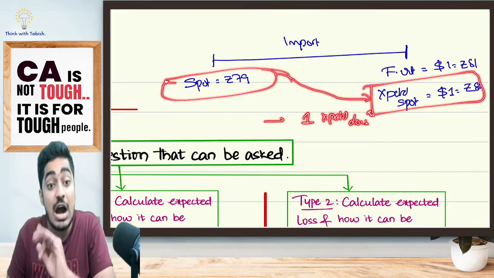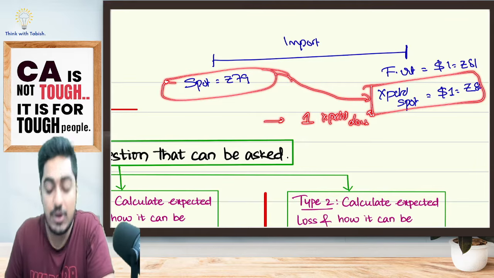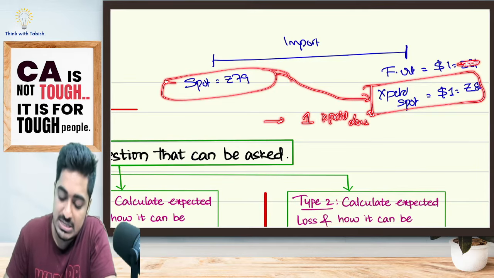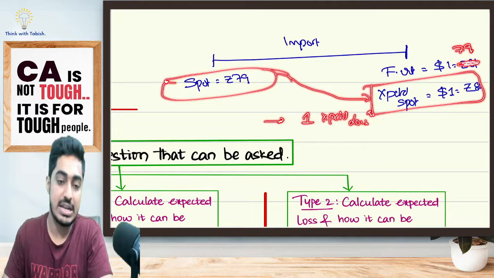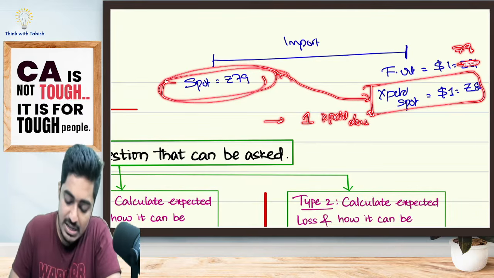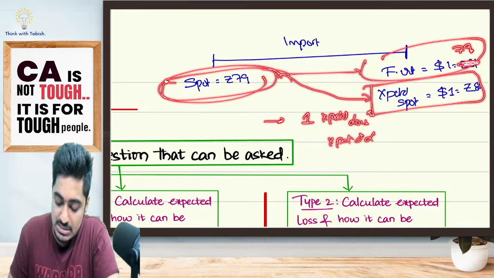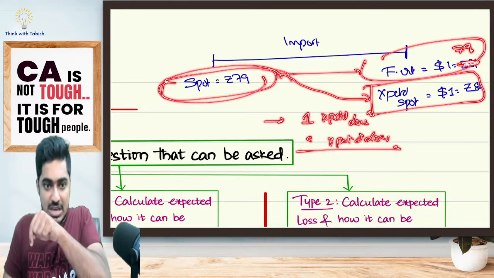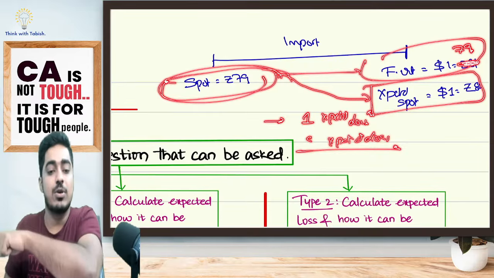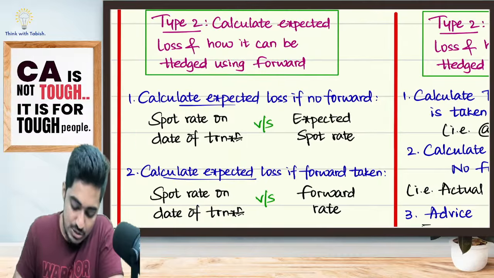And question is asking how it can be hedged using forward. It means I will calculate expected loss if a forward is entered. Imagine here, if forward is entered, my rate is 79 only. Imagine randomly I'm giving you rates. Today is 79. 3 months later is also 79. That means my expected loss is going to be 0. Right now I was having 1 rupee expected loss, but if I enter into forward, my expected loss is 0. That means 1 rupee benefit I'm having. Is this clear, everyone?